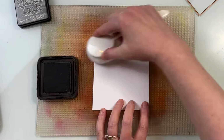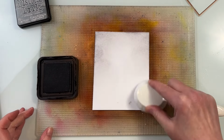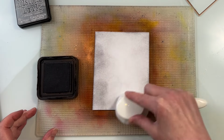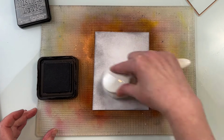With the inside of my card, I want to add just a little bit of ink blending to the front of my card. If you wanted it completely even in color, you could use some colored cardstock here. I wanted to have a little bit of color variation. I think it just looks a little bit more visually interesting to have some areas that are lighter, some that are a little bit darker.